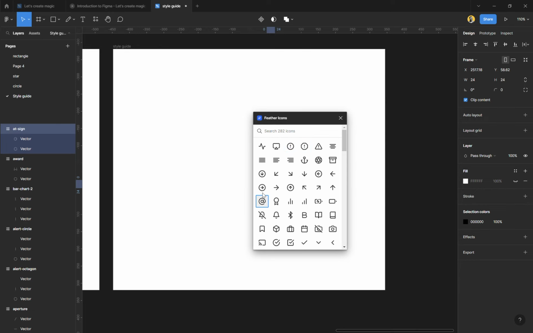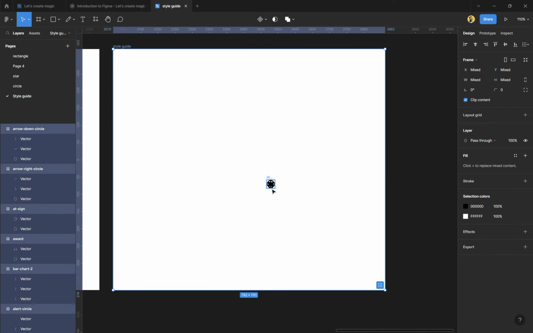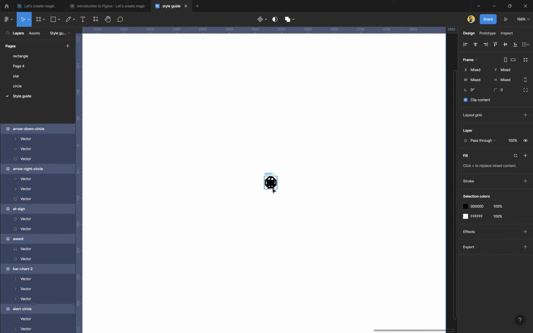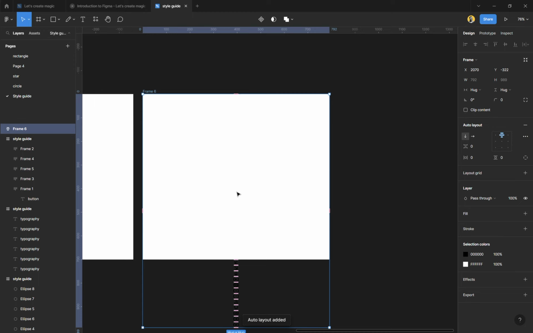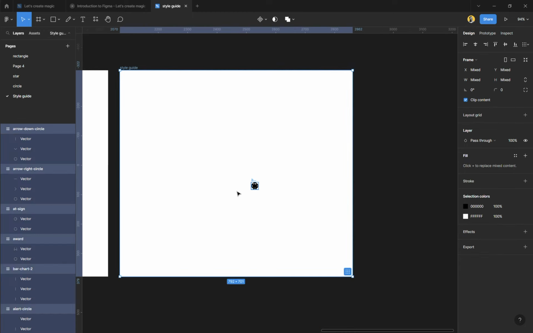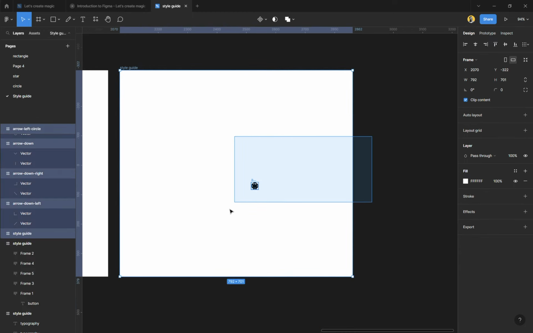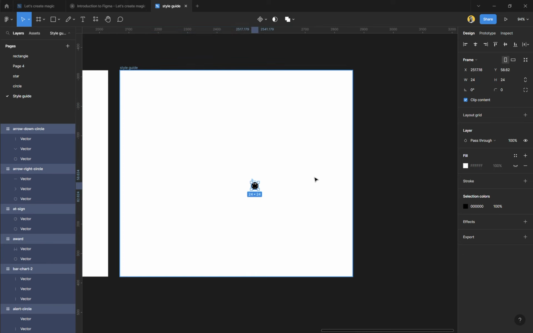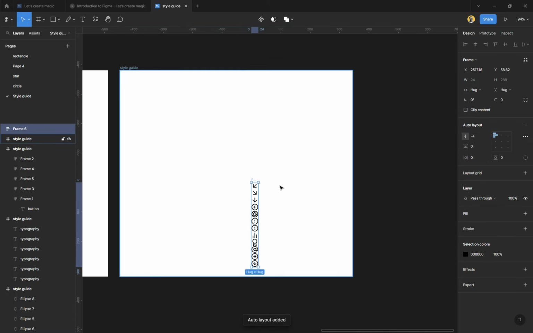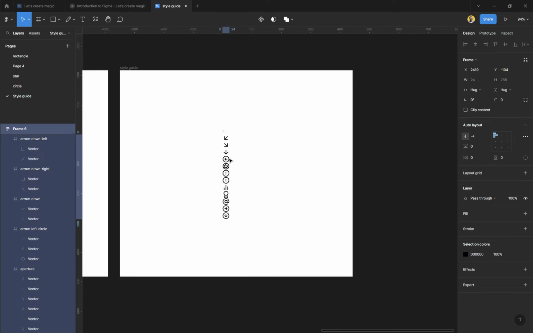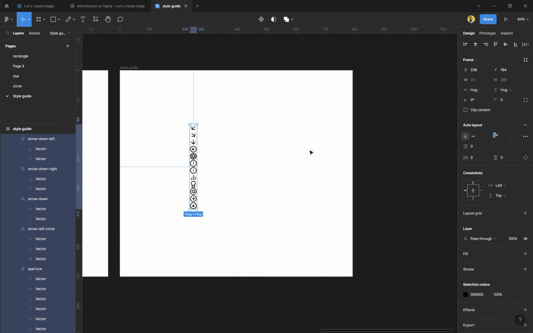All right, so I'm just going to bring out, I think, about 10, and if I select all of them, they're all there. I can press Shift plus A, and it will give me an auto layout of those icons. So I'm going to do that again. I'll deselect the background and press Shift plus A, and we have this. Now in auto layout, there are other things you can do, which is in the auto layout lesson that is coming soon. So send this out and bring it back in.